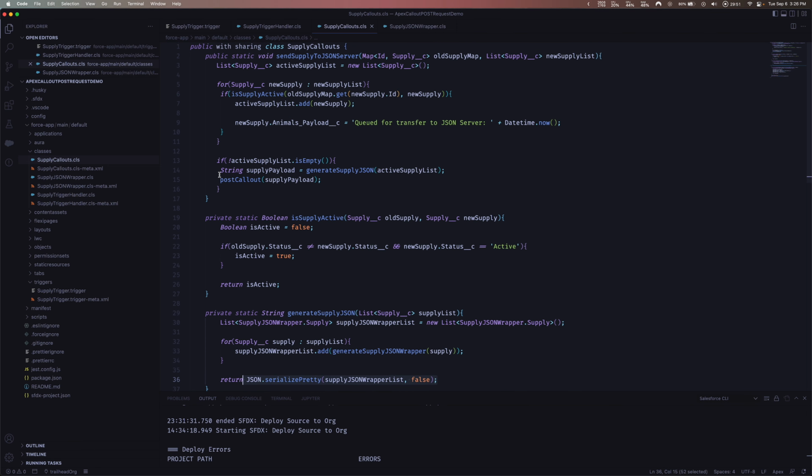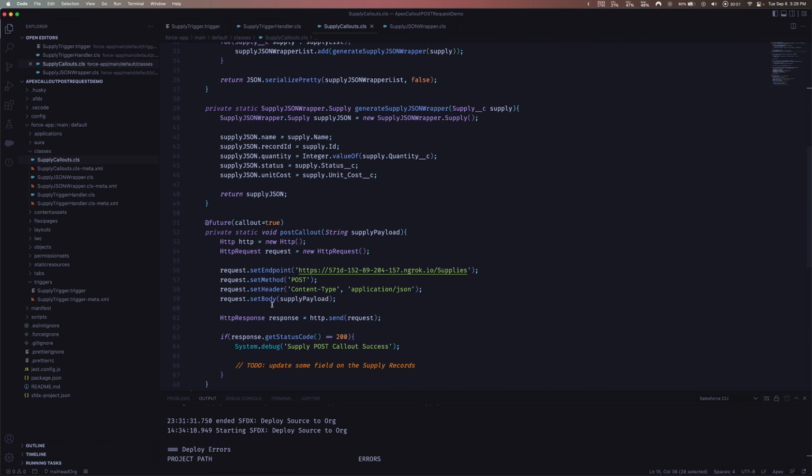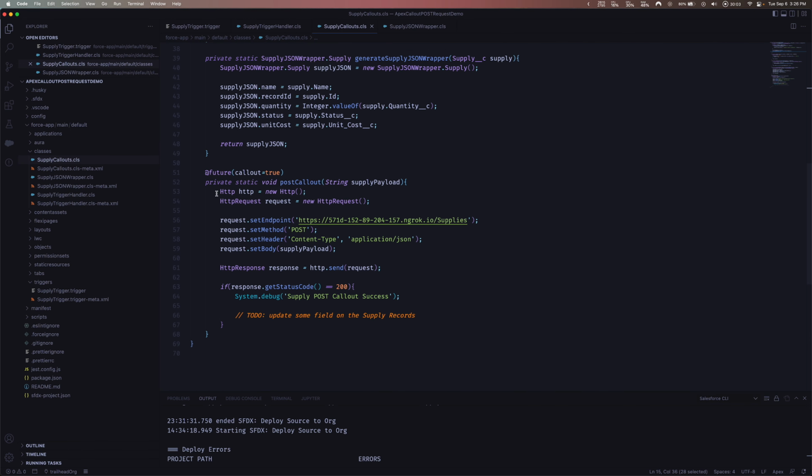So once we have all of that in here, we're able to do our post callout. The post callout is a future method with callout equals true. We went over how to create the HTTP and the request, and then how to set those properties up. And then I think we even went over, or we haven't yet, how to do some type of exception handling and things like that. I think I'll create a video in the future going more in depth on that, because this video is already like 30 minutes long pre-production. So yeah, I think this is a good starting base for now, right?